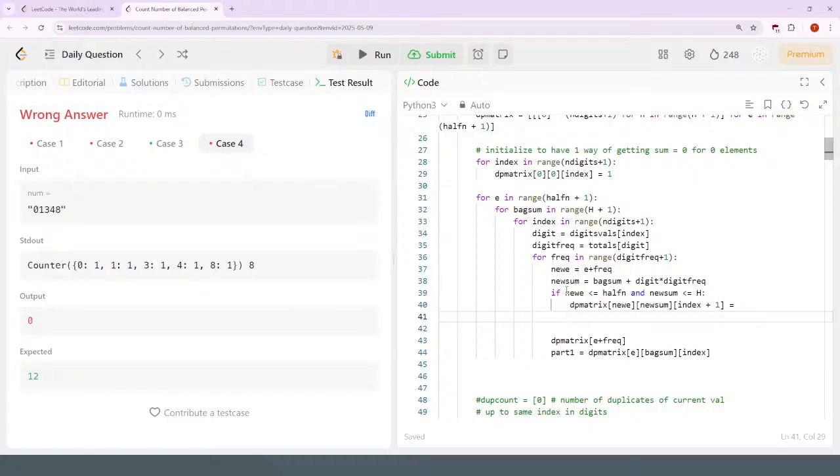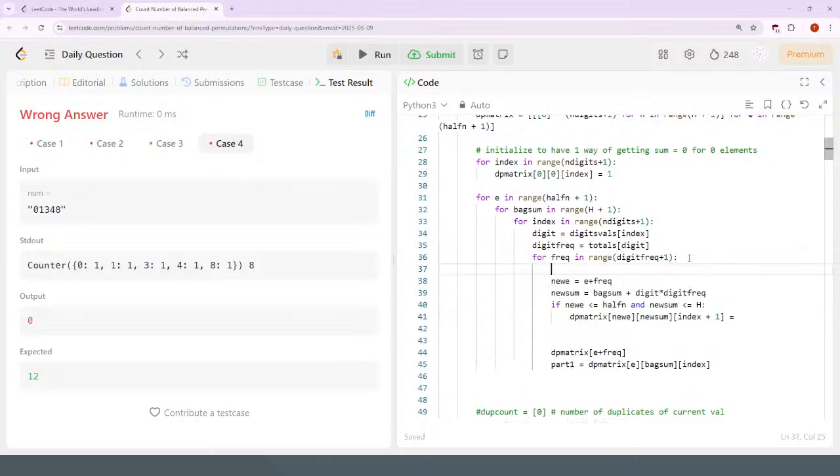So I think it's going to be, let's say old count is DP matrix of E, bag sum, index. Is it up to here? I think it's index.